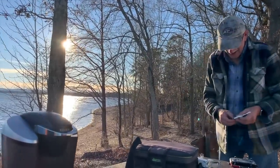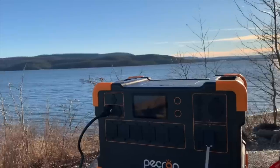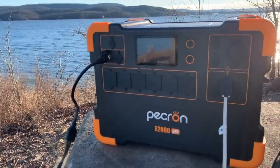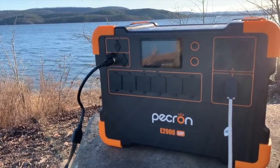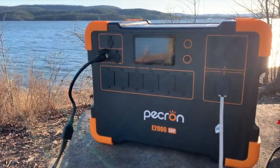What are you looking at, lady? No, actually, we didn't figure we would be this close to the water where we have an open spot, so we didn't have a long enough cord to do two. We ended up not needing a cord. Anyway, we're super happy with this little guy.